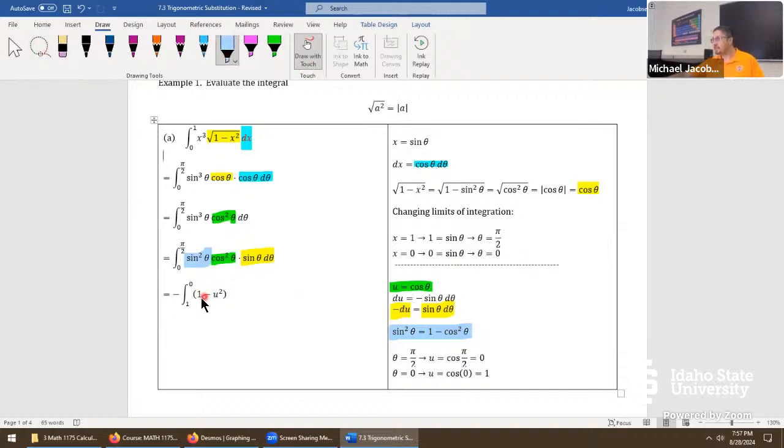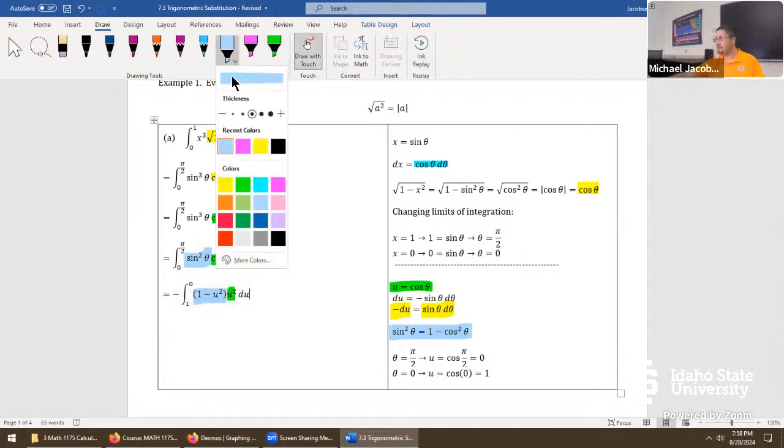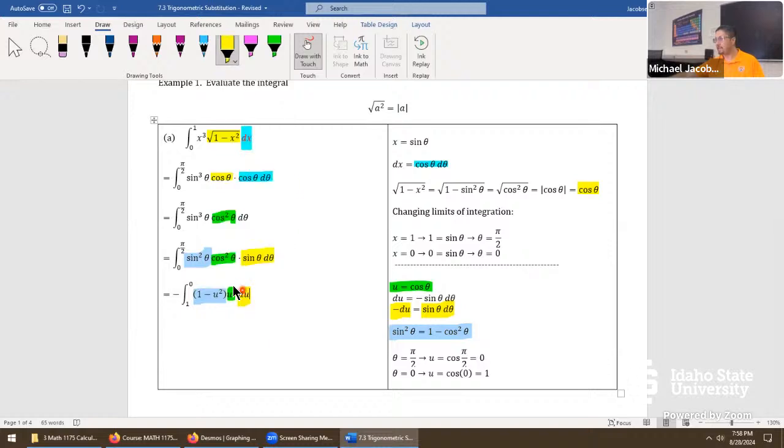So we did that sine squared, which means it substituted in right to that position. Cosine squared, that's just now a u squared. And in yellow, the only thing I have to last put in is the negative du. Negative is already in front, so it just goes like that. Let's see if we can fill in the rest of that color. So here and here is all the moving parts. The only thing I didn't have a color code for, just ran out of colors after a while, is the limits of integration. So if we can solve that, we're on home free.